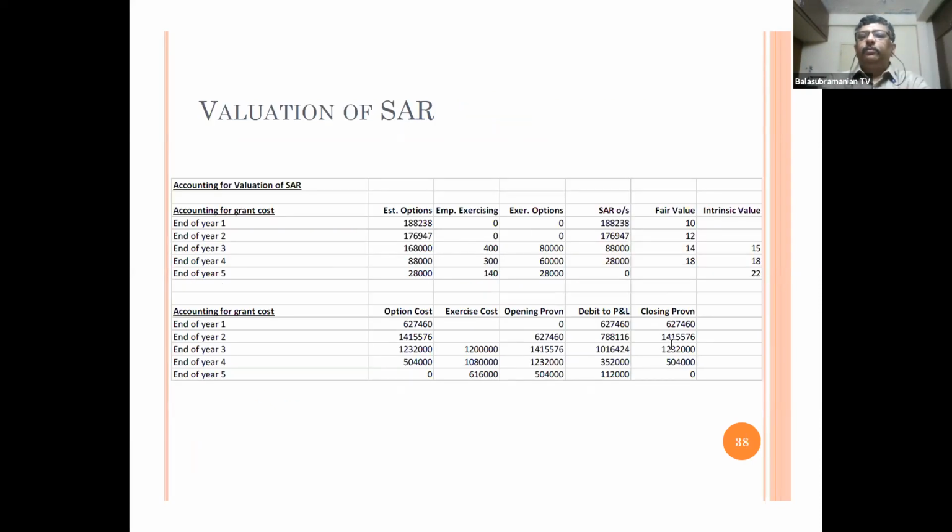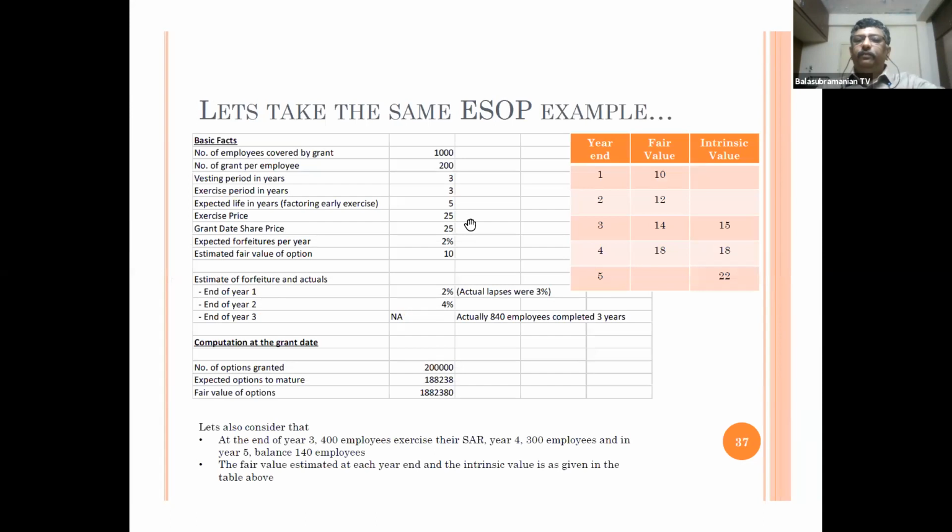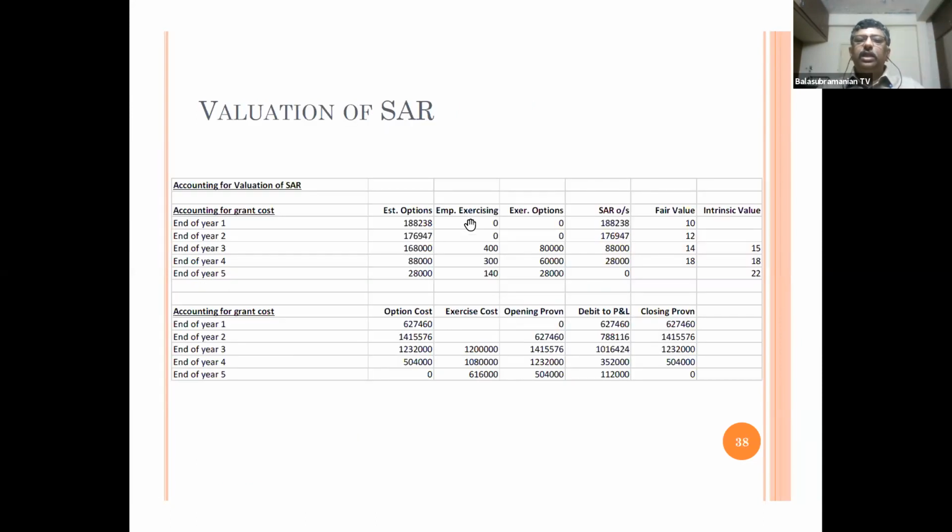So when you look at that, how do you account for it? It is also given in the Excel sheet as a calculation of how you go about accounting. So in the initial year, you take 188, which is the number of shares adjusted for 2%. Same set of assumptions as we saw in the ESOP, which is what I have taken here. So for ease of understanding, at 10 rupee value, you compute and take it because it's over 3 years.